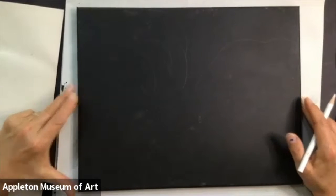Okay, so I have my black canvas here, and on the black canvas, what I'm going to do to start with is sketch out what will ultimately be my foreground, what's in front, the midground, which essentially is going to be the pond, and my background. You don't have to have a black background. As I mentioned, really what we're going to be working with is the technique of using our brush to create an impression. So we are primarily interested in laying out the basic design that we're going to work with, the foreground, the midground, the background, and start adding some brush strokes to give us the illusion, the impression of the scene that we're working on.